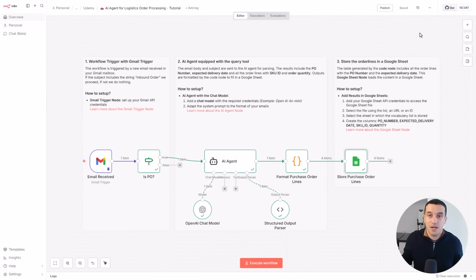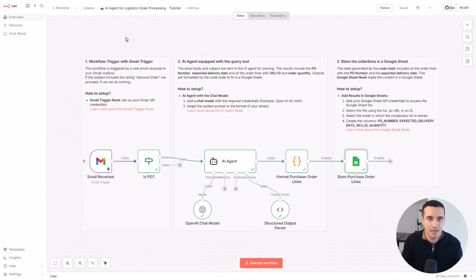So now we are ready to build our final workflow. But first, I want to use a very simple workflow so we can practice together and learn the basics on how to process data with n8n. And for that, I have a very nice example for you that doesn't need any additional credentials or any additional subscription, and that you can use to play with n8n and learn about the data processing with n8n.